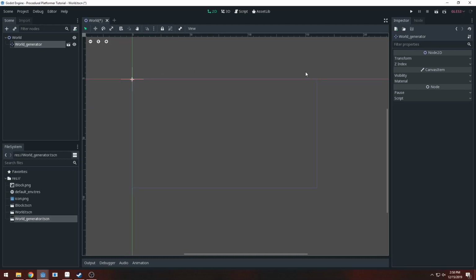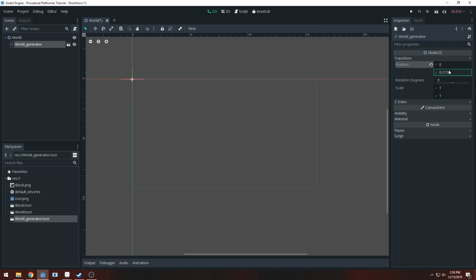And I think we're going to have a default position for this for right now. I'm going to set the position to 0. Let's see, 50 maybe. No, on the X. Actually, that will be too low. Sorry, I'm kind of figuring out where we're putting it. I think maybe we'll just go halfway across the screen. In future tutorials, we will have a player, and the camera will move towards it, so it really won't matter where the position is then, but right now we need it somewhere so we can actually see it.